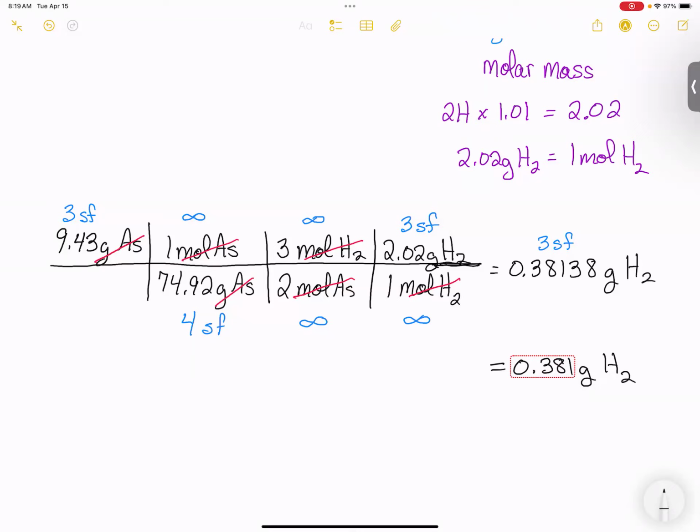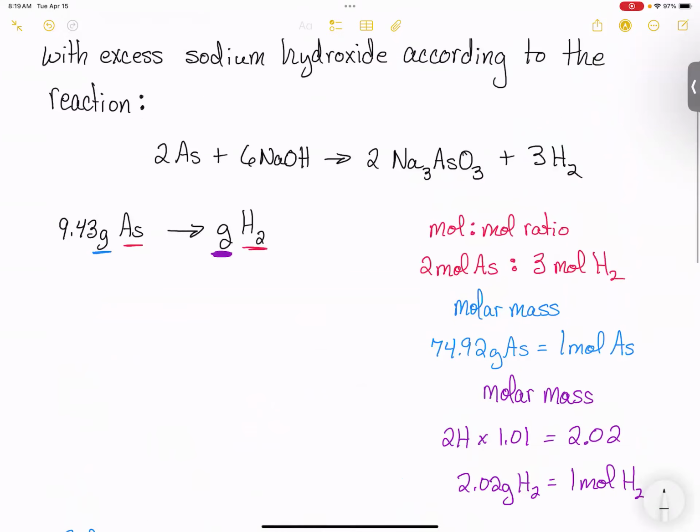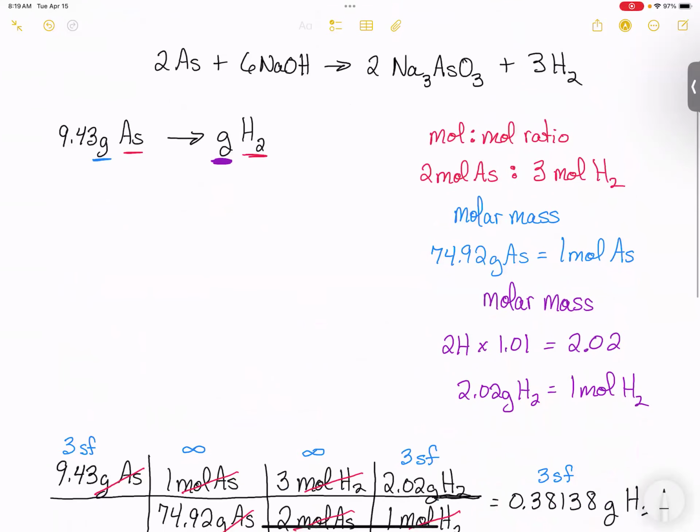Again, folks, on the exam next Tuesday, you will have one question that is similar to this, where I give you the balanced chemical reaction. The only difference is in that particular question, I also give you the molar masses. But then you're going to have a second question that is similar to this, where you are given the balanced chemical equation, but you have to calculate the molar masses. So you're going to have 2 questions that are similar to this on the exam next Tuesday.